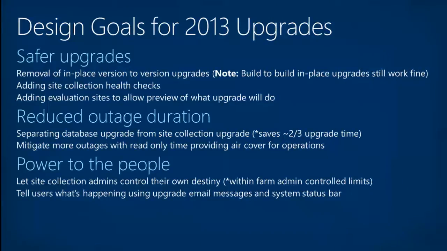We've made it a little bit more obvious this release because we changed that entire section of how upgrades occur, deferred site collection upgrades, which I'm going to be spending a fair amount of time on during this session. Now, as for outages, one of the things that we realized as well is that if we could reduce how much we have to upgrade when we do a version-to-version upgrade, get rid of all those site collection upgrades, for example, get it just to database upgrades, we can cut away 2/3 of the upgrade time, at least that occurs as a single outage. And then you can go and piecemeal through site collections, and I'll cover that.